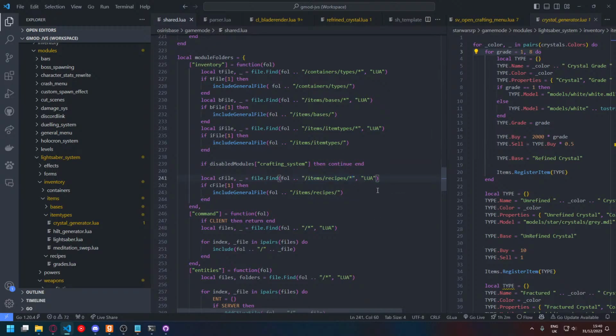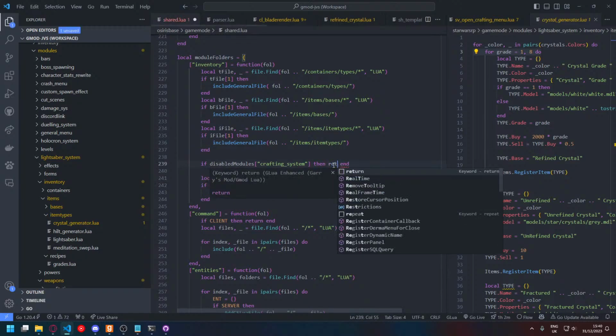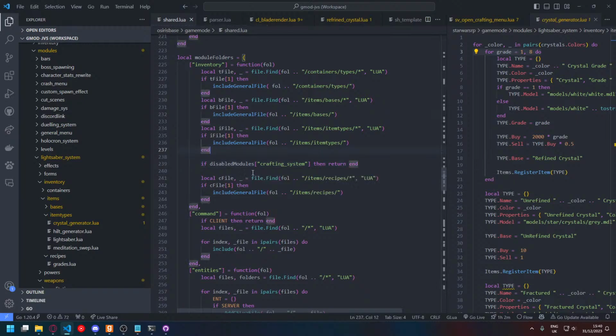We should also technically probably make this be like a dot lower instead. No loop to continue. Oh, because it's not continue, it's just return. We basically, yeah, if crafting system is disabled, then we want to go. Okay, so then let's run a refresh, and then let's see if this appears now. Because if it does, that's awesome.